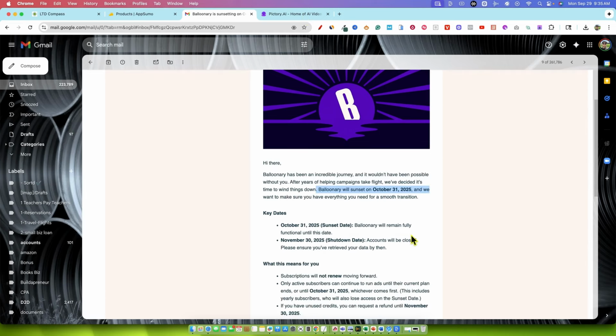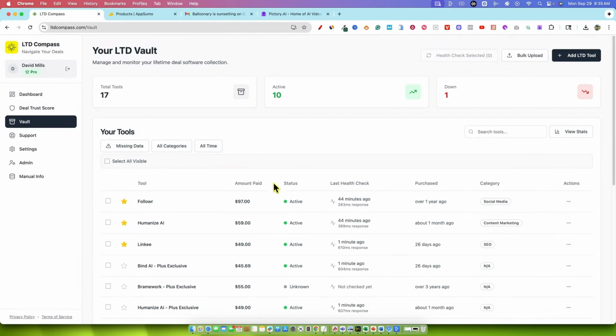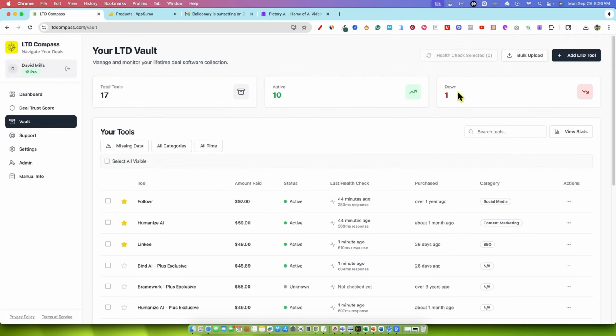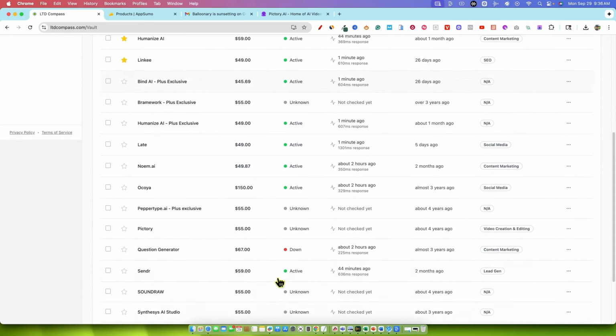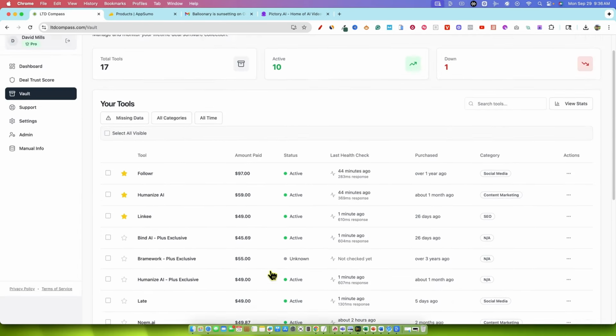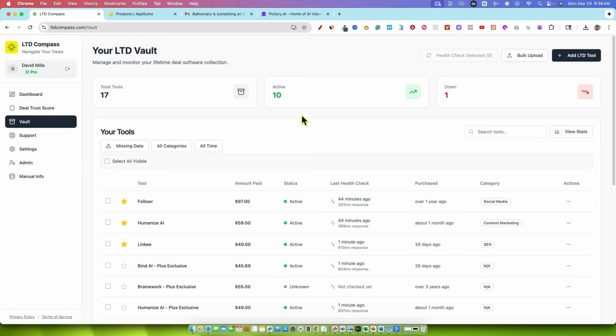The software goes under. But if you have a login and you have that in my app, LTD Compass, you'll be able to go and check this every month or however you want to. And you'll be able to see softwares that end up being question generated, and it'll end up in red. It's not going to really do anything for you other than it'll show you how many softwares you've purchased and which ones don't work anymore. And you can go and look into them and so forth, especially if it's a software that you actually utilized in the last few months, then it shows up in red. It might alert you to look at it and see what's going on and so forth.